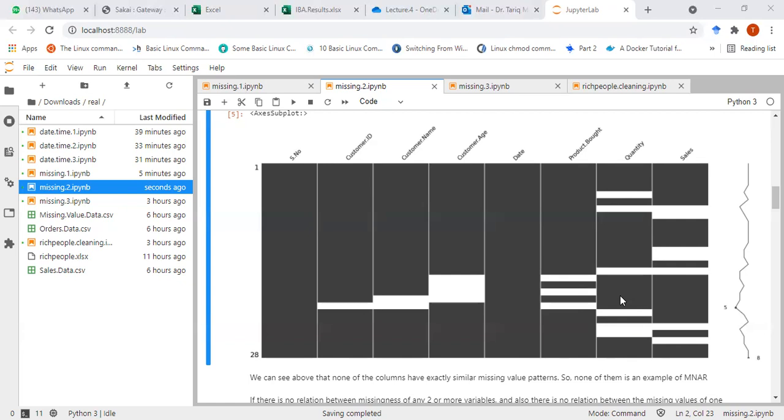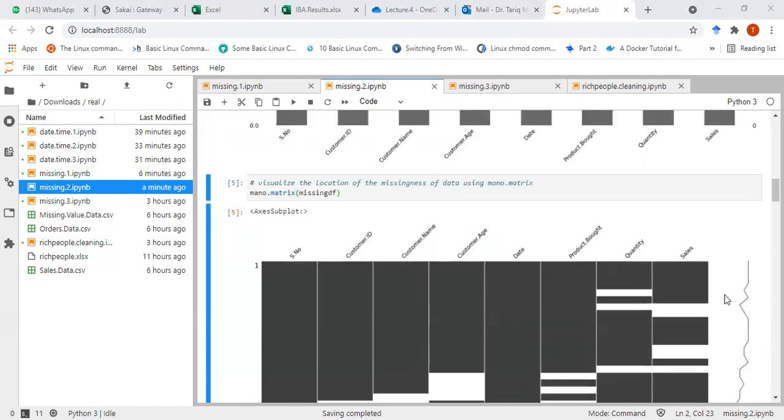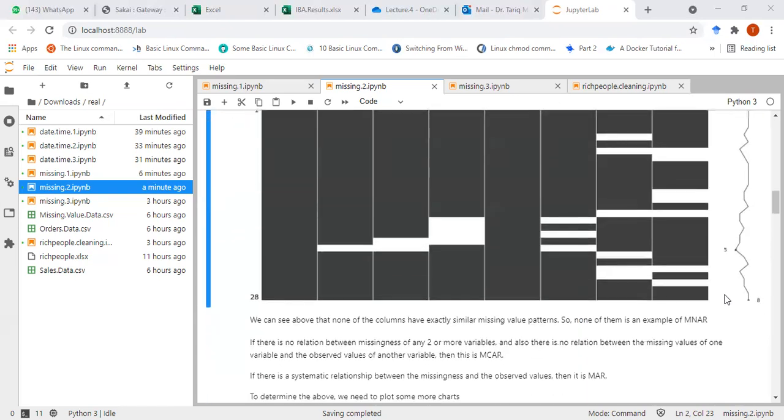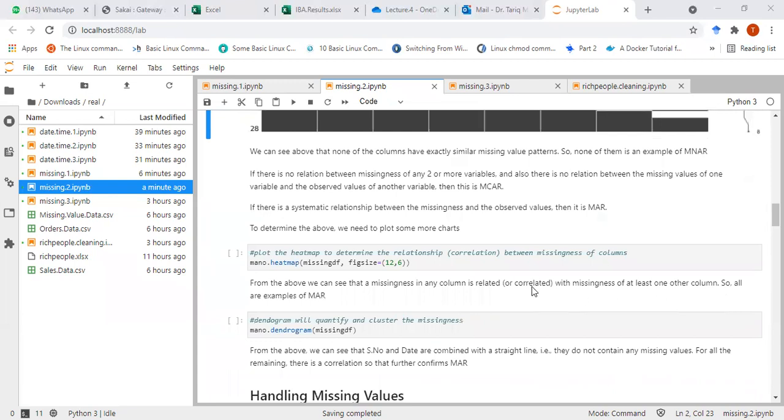And here we can also see the pattern of missing values. On the side you can see this broken line. It gets broken when there's a missing value. So here there's a lot of break because in this row I got actually 3 or 4 missing values around here. This is the break with respect to the row. So it depends how you see it.